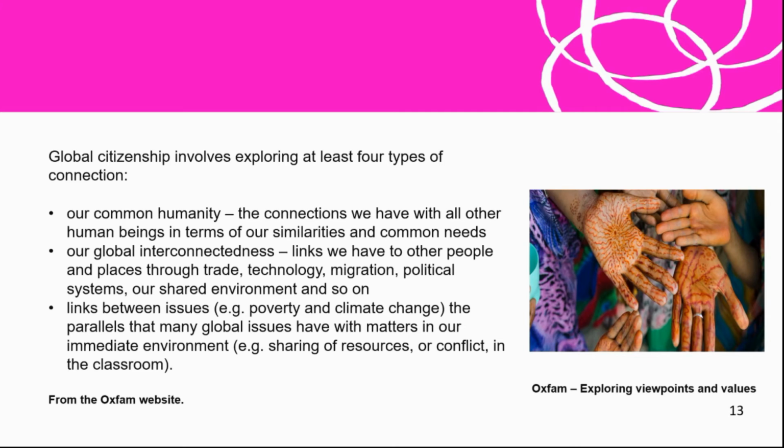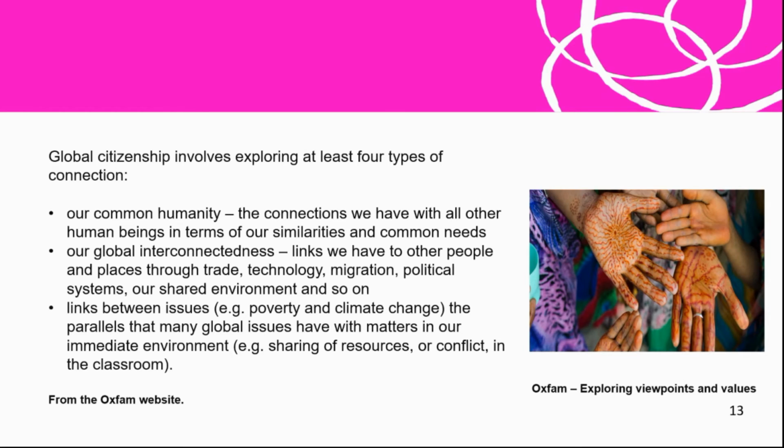And our common humanity means the connections we have with all other human beings in terms of our similarities and common needs. Are there things you can do to show the students the importance of this commonality in our humanity? Number two, our global interconnectedness, the links we have to other people and places through trade, technology, migration, political systems, and our shared environment, and so on. Again, how would you teach your students this? How would you embed it in your lesson plan, for instance? How would you teach it in the classroom?